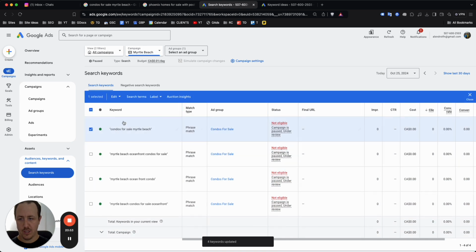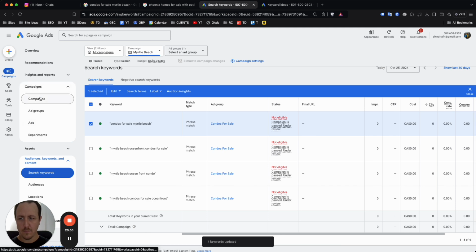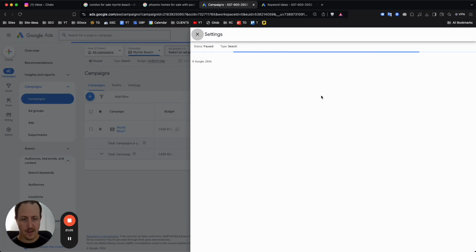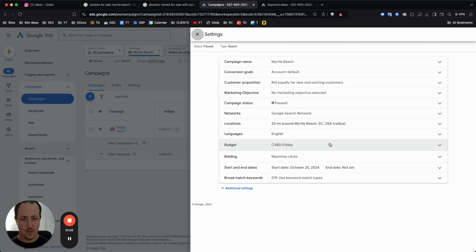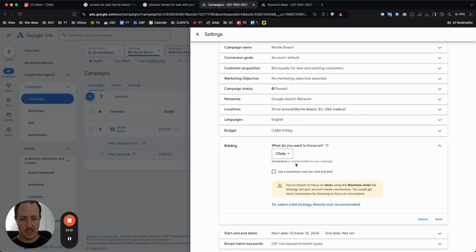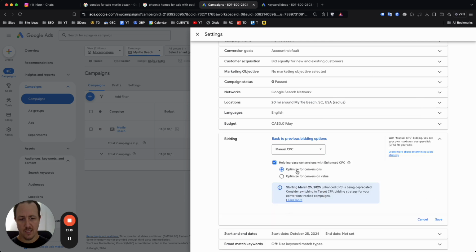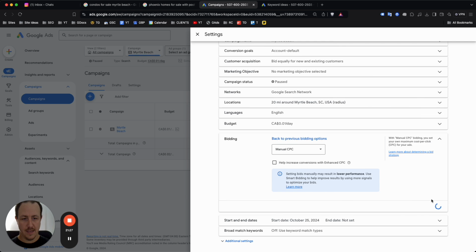That's just going to run and change that, and that's awesome. Now, go back to the campaign. This is where we're going to change the bidding strategy to one that is going to make sense for us. Now it's on maximize clicks. What you want to do is select the options here, the settings. Go to bidding, and then click change bid strategy, and then select a bid strategy directly, which Google doesn't recommend, of course, because it's not beneficial for them. It's beneficial for you. And choose manual CPC. Opt out of this because we are not tracking conversions, and nor does Google have enough data. And then click on save.